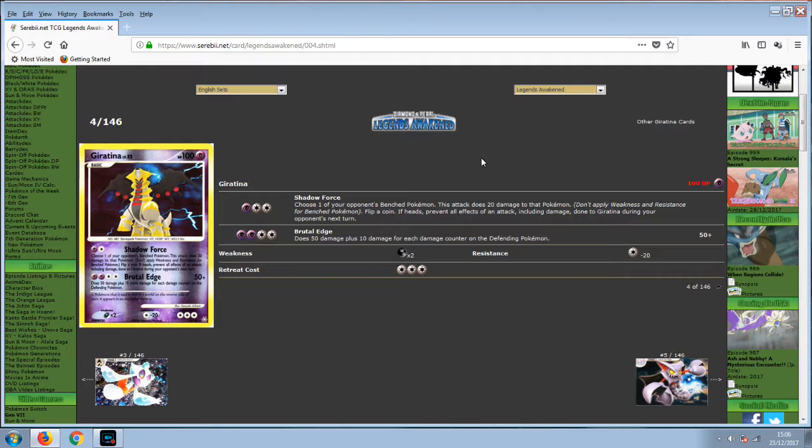But it's got Shadow Force. It's basically 20 for 3, snipe. That's not good. But you flip a coin as well, and if heads, you prevent all effects and damage to Giratina. Okay, but it's not that good. And Brutal Edge, 50 and does 10 damage for each damage counter on the defending Pokemon. So I guess if your opponent had 3 damage counters on, you would do 80 for 4. Maybe that was decent for a basic Pokemon, but it requires setup, and 4 energy is a lot. It didn't really do anything.